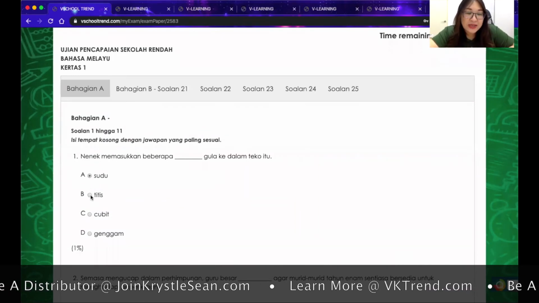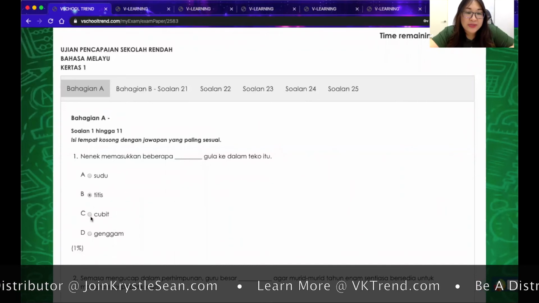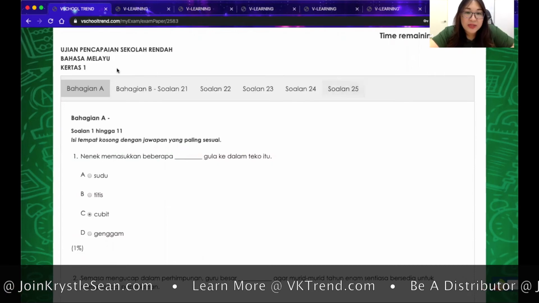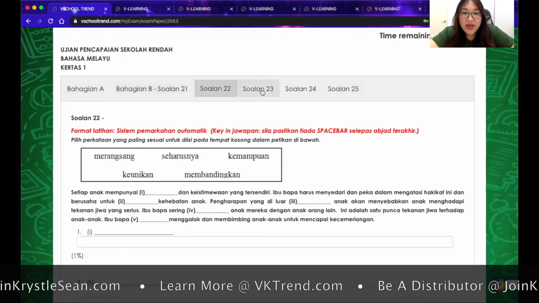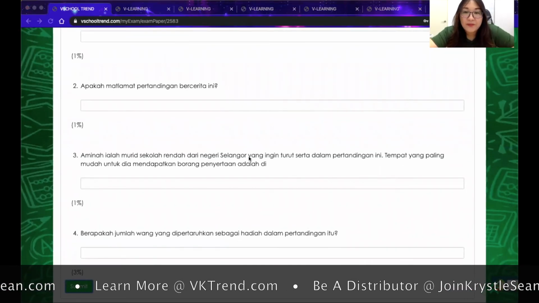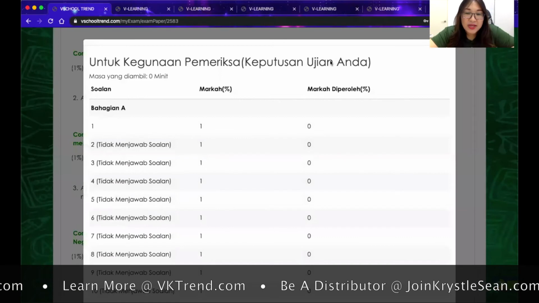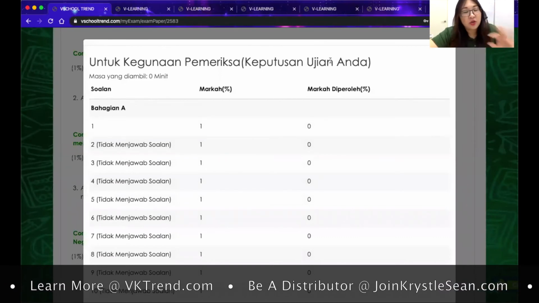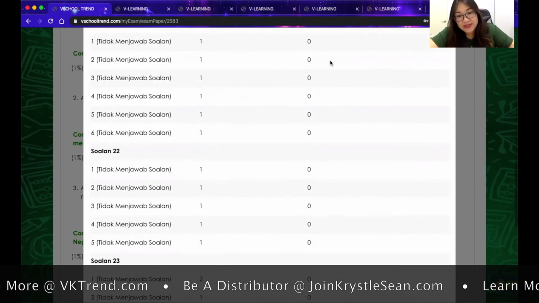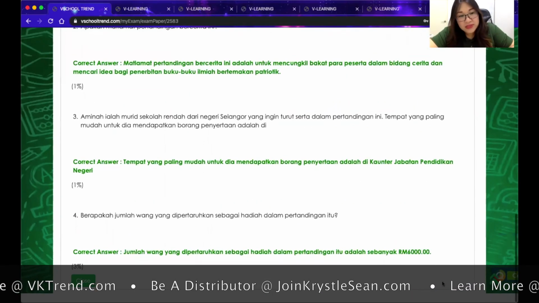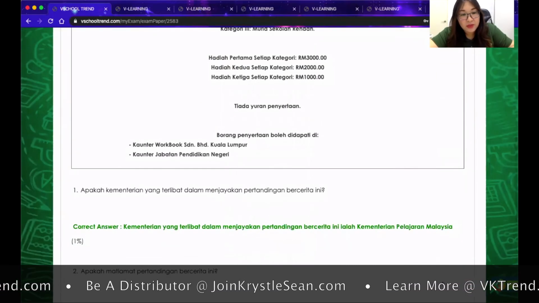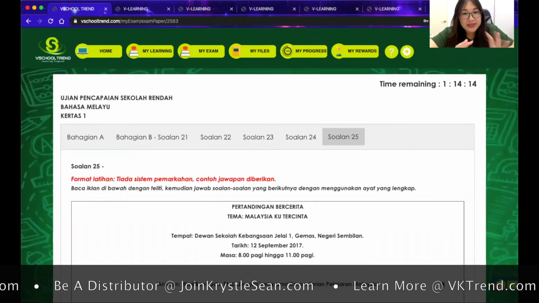So as you can see, there is no instant marking here. And once the child has selected the answer, they need to answer until the very end on number 25. And once they're done, click submit, and then okay, and that's where the answers will show. Now, what happens if the child doesn't complete this in the given time? The system will automatically submit and the answers come out just like this. So this is where your child can actually go back and refer back and learn from their mistakes. So this is my exam.